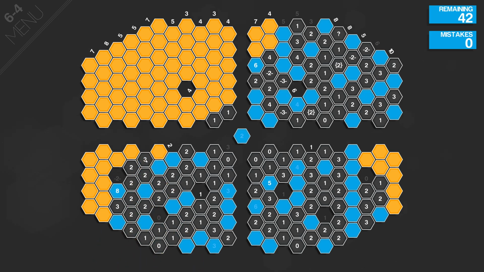That 3 needs 2 more, so it's 1, 2, and 3. That 2 gets 1 and 2. We need 1 more over there. How's this 8 doing? 1, 2, 3. 1 of those for 4. 1 of those for 5. 6, 7, and 8. 1, 2, 3, 4, 5, 6, 7, 8.